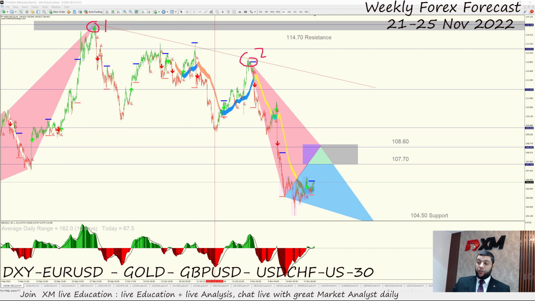How will the dollar index affect the euro? First, this is the VSA market scanner. If you join FX Market Strategy, you can download this. This will give you an edge in the market, so you can always monitor what's going on. So let's say the euro is very weak, you can sell the euro and buy the dollar or buy the pound, for example. Also on this side, it will give you all the signals, what's going on in each currency.